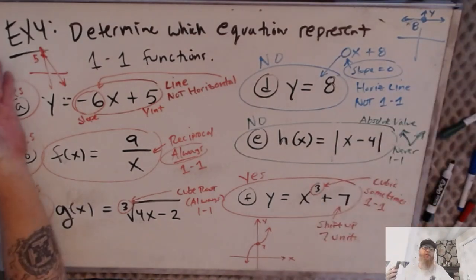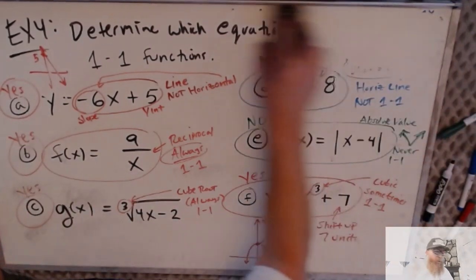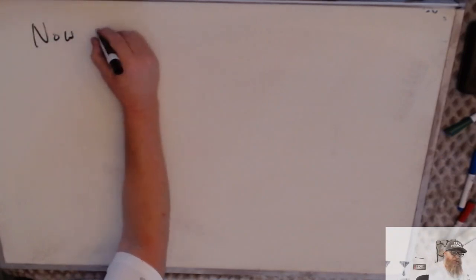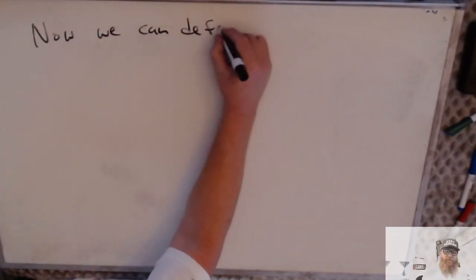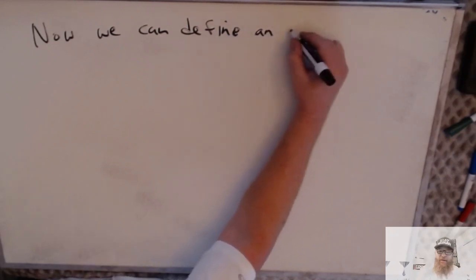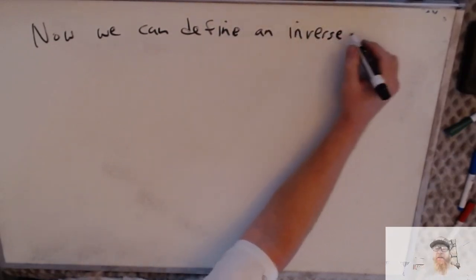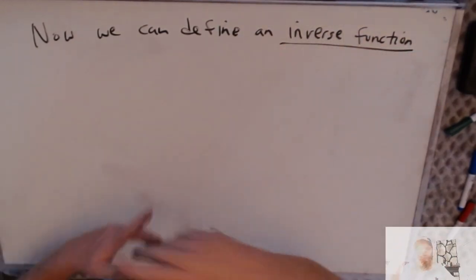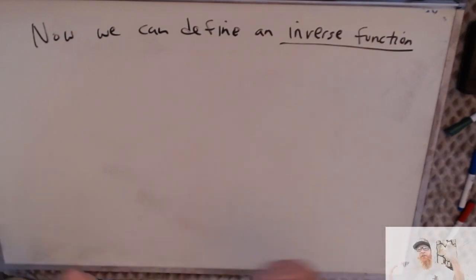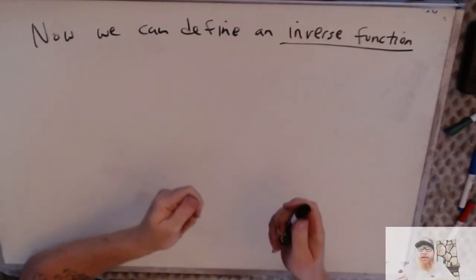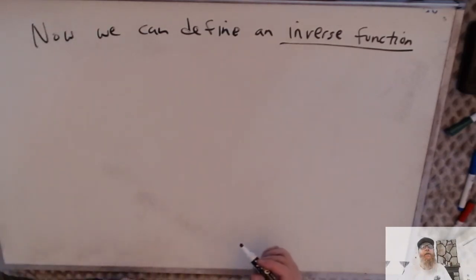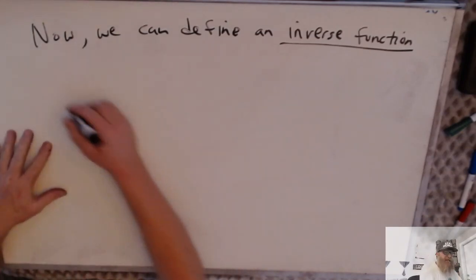Okay, so the first 4 examples are all about what does it mean to be 1 to 1. And now we can start talking about inverse functions. An inverse function. I've kind of abstractly described what the inverse is. It's sort of a map that goes back to where you came. You can think of it as a list of directions that tell you how to get back home, right? But I'm going to give you a more precise definition.